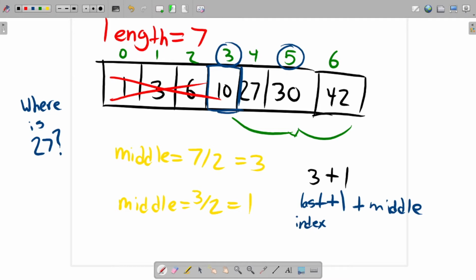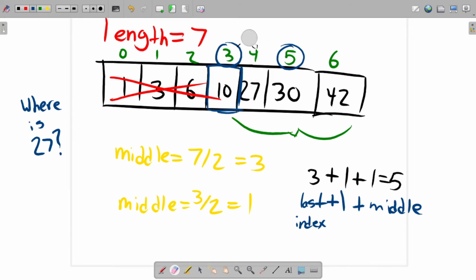And then we add 1 to go to the right. So we start here because that's the beginning of the list that's to the right of this, and then we add how far away the middle is, which is 1. And so we get that position 5 is the middle of the list that's to the right of where we just checked. Okay, and so we begin the process anew. We say, okay, well, we're at position 5.